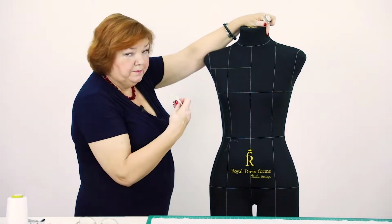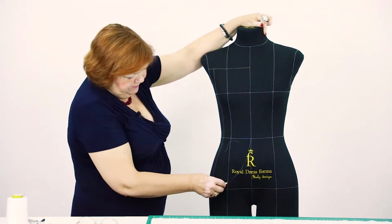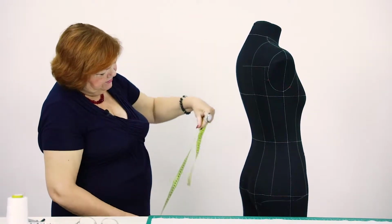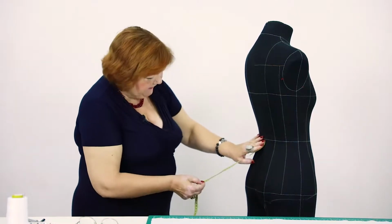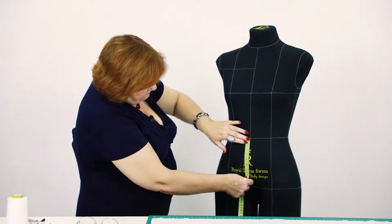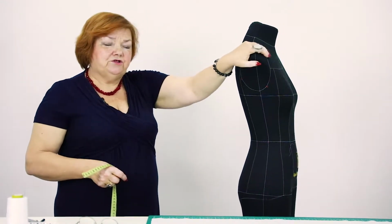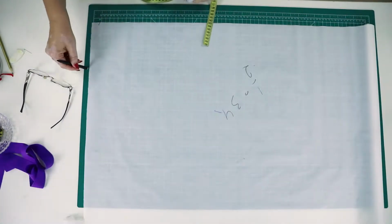Now have a look here. I want the basque to have a cut on the center front, be round here, and longer at the back. The length of the back 28 centimeters. The length of the front 13 centimeters. That means that the difference will be 15 centimeters. I'll make such a nice basque now. It will be pretty flared. I'll show you how to do it.